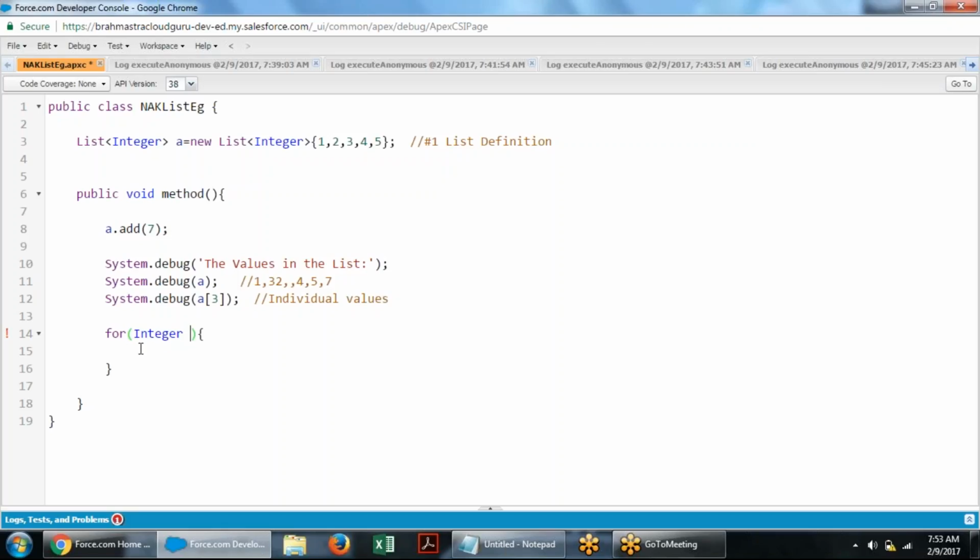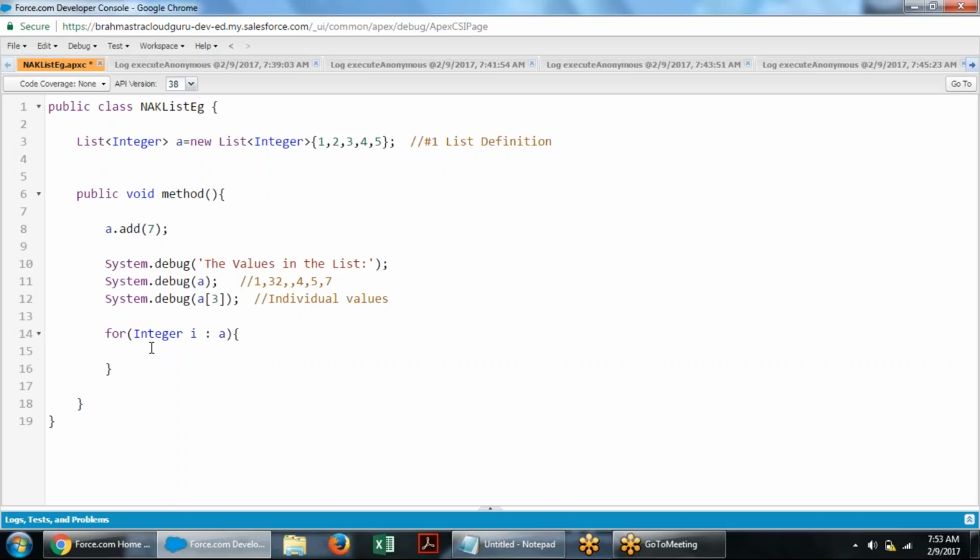So here I am taking I and then colon. On the right side I am using A. On the right side you need to use the variable which has many values, and on the left side of the colon you need to define one variable of the similar data type of the values on the right side.